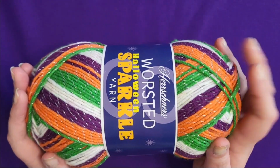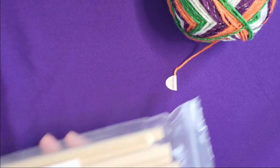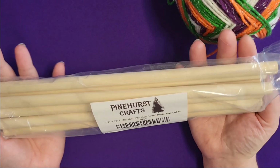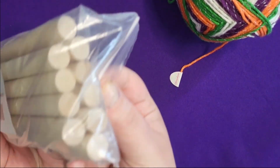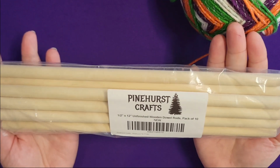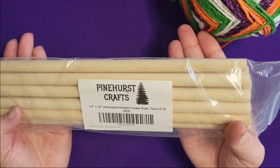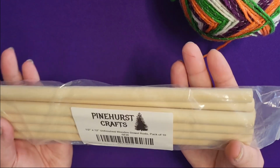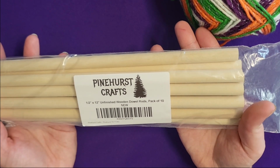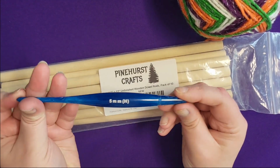So of course, I have got the Worsted 8 Halloween Sparkle. I've also got some half-inch dowel rods. These are half-inch in diameter, I think. And then they are 12 inches, so 1 foot long. They're from Pinehurst Crafts, as you can see there. But I grabbed these off of Amazon, I am almost positive. I've had these for quite a while. I had another project in mind for them, and then I never got around to it, so I'm glad that I've got these.